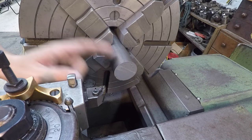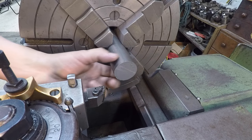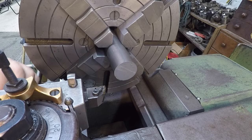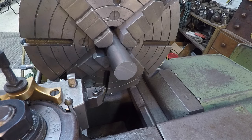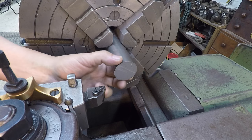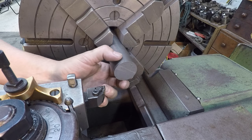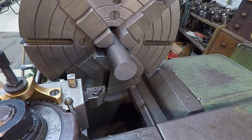We got a piece of 4140 chucked up here in the Monarch, and what I'm going to do is machine a custom size washer to go with this crosshead for the Fairbanks Power Hammer. I went ahead and ordered a bolt just so that I know that I at least got a bolt that's going to work with this unit, but I want to have a washer underneath it. But the commercially available washers are too big on the OD. It would run into the radius on the casting that I machined, so I'm just going to machine a washer that fits the head of a cap head bolt, because that's what we're going to go with.